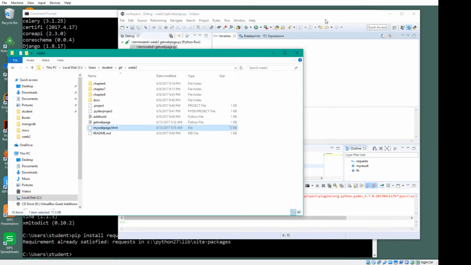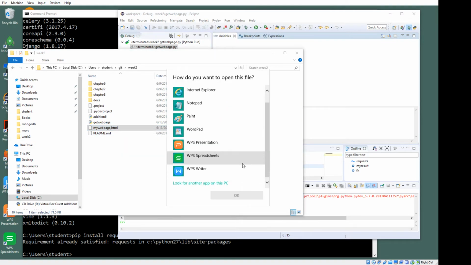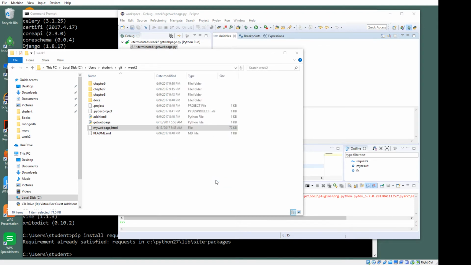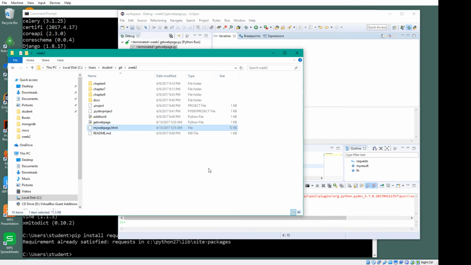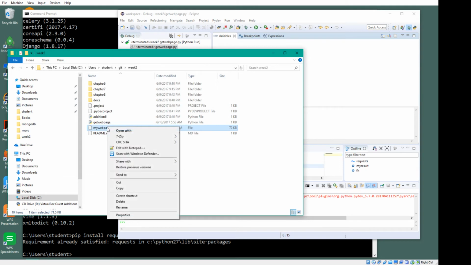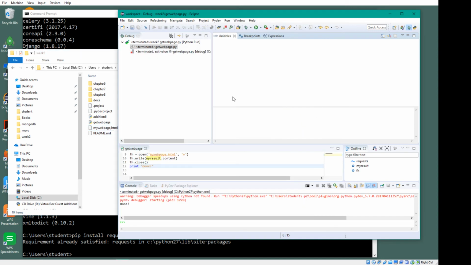Okay, and if you want to see how it is being rendered in the actual browser, we'll just get Firefox or any one of those. But anyway, you see the result of it, right? So that's how we do it.